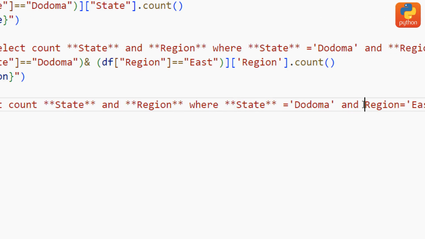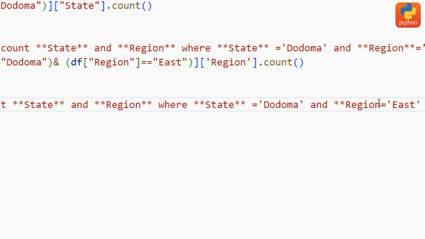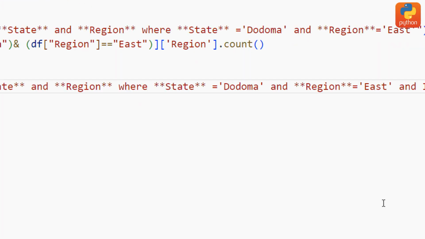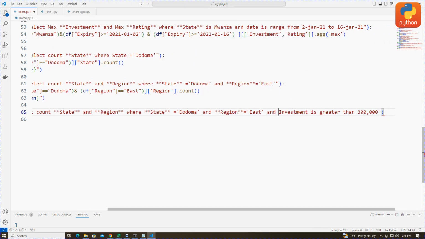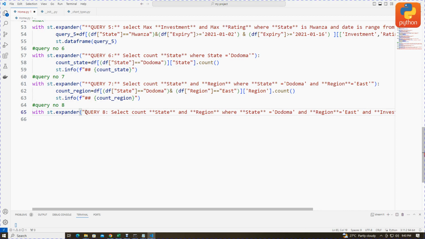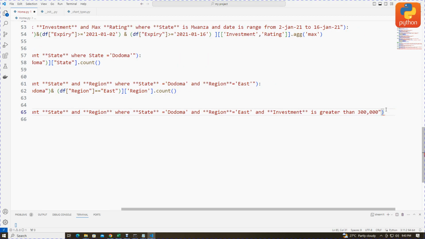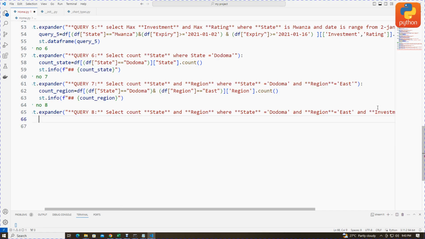Okay, and region equal to East as well, and investment is greater than kiwango cha fedha. So how to achieve, ngoja kuimplement bold ya hii function ya expand.